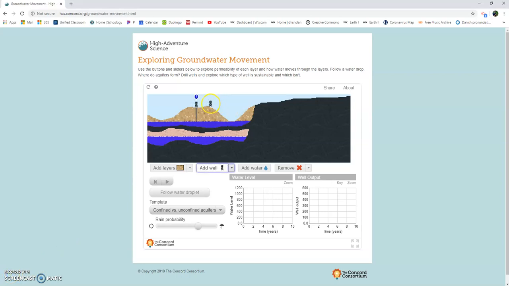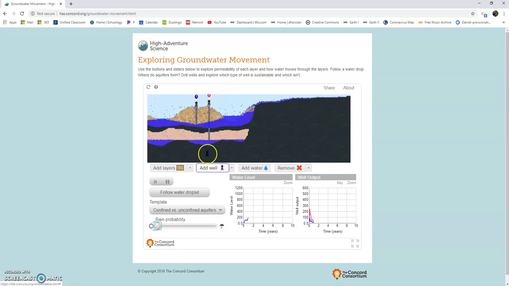As I click and hold, that'll come down in. This one punches all the way through to the bottom. All right, and then we'll go ahead and play. I'll turn down the rain a little bit. We can turn the rain way down if we want. Now notice the unconfined aquifer up here. This one's getting rainwater in it, right? If you do have a little bit of rain going on, that is actually getting filled up by the rain. This water is running down. It's filling up that unconfined aquifer.